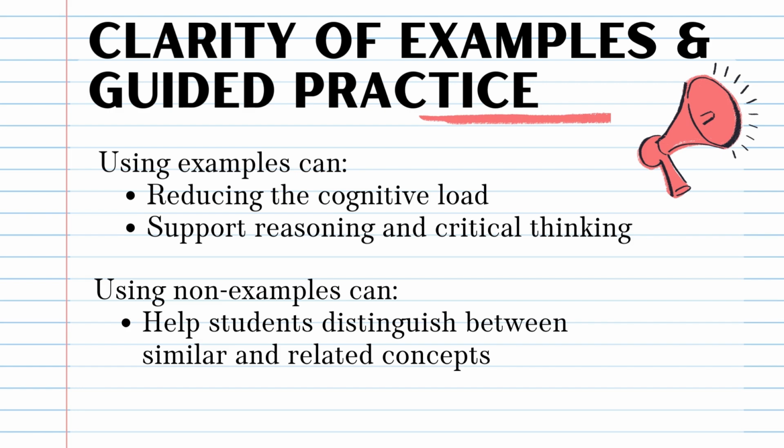Using non-examples is something that we don't see educators use as often. Using non-examples is just as powerful as examples. Non-examples help students identify or distinguish between similar or related concepts. It helps them understand what is expected and what is not. It also ensures that what students produce is going to be up to the level of the standard, it's going to meet the teacher expectations, and we can gradually increase the level of complexity as our students master what we're asking them to do.